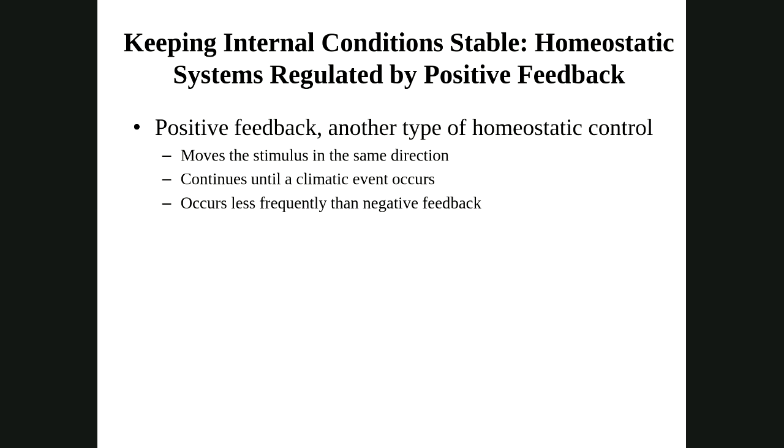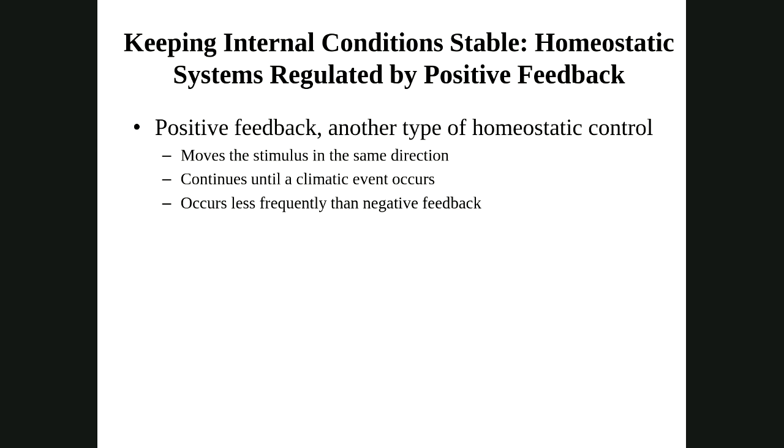Maybe an even better example, I personally think, is labor and delivery. The smooth muscle contractions in the uterus cause the labor contractions that move the baby out of mama. These contractions get stronger and stronger and stronger. The goal is not to keep the baby in anymore. That was what the negative feedback did for nine months. Now we're in this positive feedback moment where it's time to get the baby out. So the contractions are going to get stronger and stronger, to that extreme of baby needs to go out instead of baby staying in, right?